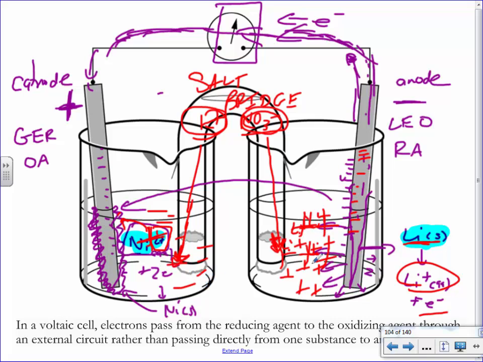Otherwise, what happens is you have a beaker here that becomes positive and a beaker here that becomes negative, and then the electrons have no reason to keep flowing, because why would electrons want to go away from a positive? And why would electrons want to go towards a negative? I'm going to show you guys this a few more times. Like, we're not going to do this just once, but that's kind of the basics of a battery. Anybody have any initial questions?